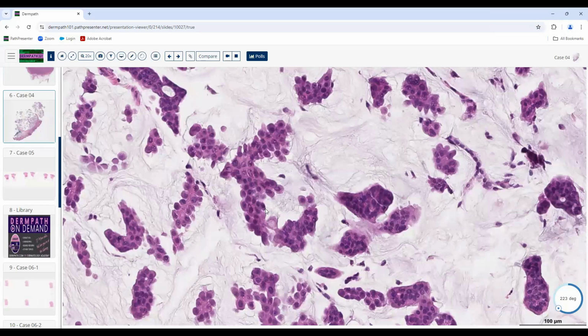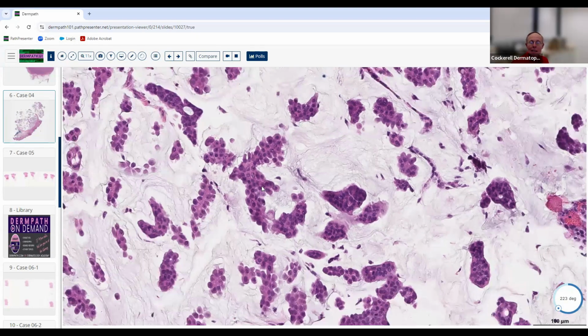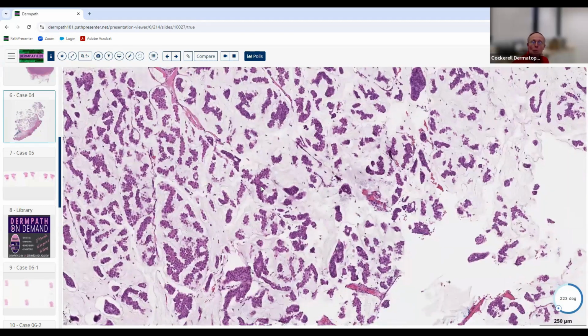It's not a CK7, is it? No, we'll talk about that in a moment too, though. No, it actually stains with things like neuron-specific enolase and INSM1 and synaptophysin because it's got a neuroendocrine kind of component to it. It's not Merkel. It doesn't behave like a Merkel cell, but it does stain like that neuroendocrine component. So just make sure you know that there is this endocrine mucin producing, and the endocrine part is neuroendocrine staining. Okay. So just remember that it actually will stain that way. And it can look kind of like this.